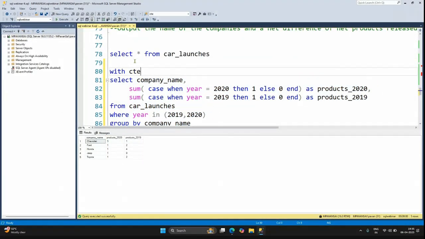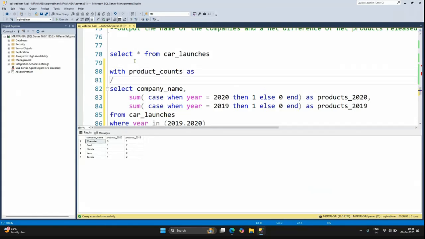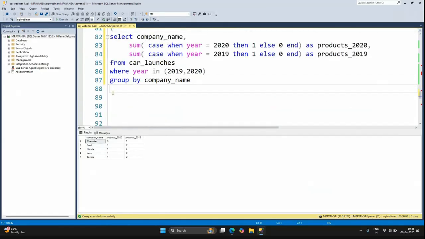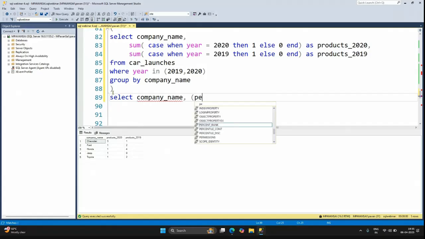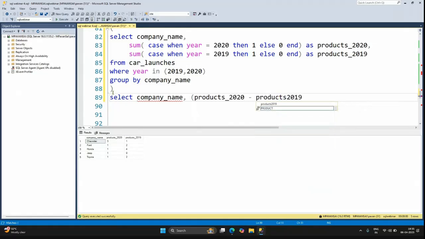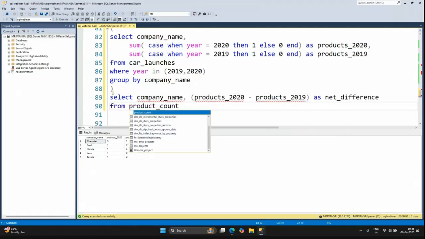I can write with product_counts as, and close the parenthesis. Then select company_name, comma, products_2020 minus products_2019 as net_difference from the product_counts CTE.